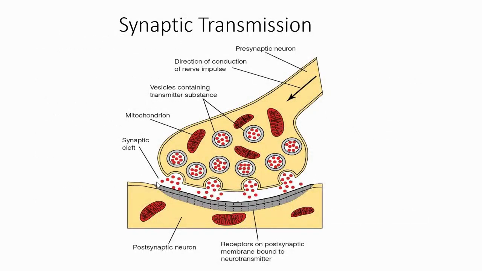And so this is an image of synaptic transmission. This image is also in your book, so I'm not going to go through it in detail. But what you can see here is this is the presynaptic neuron. This is the one that's sending the neurotransmitter, and this is the postsynaptic neuron, which is receiving the neurotransmitters. And in this image, the neurotransmitters are the little red dots. So you can see here in the vesicles, these are the ones that create the neurotransmitters. And then here are the vesicles releasing the neurotransmitters.